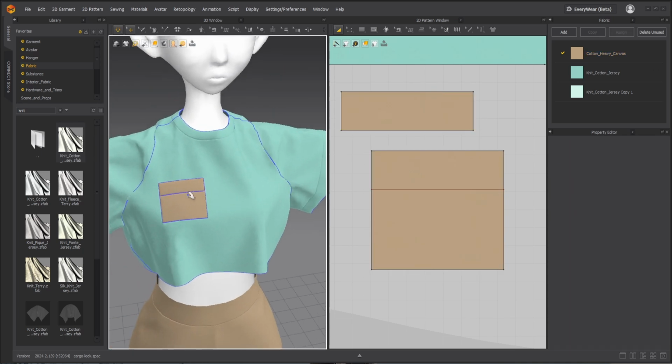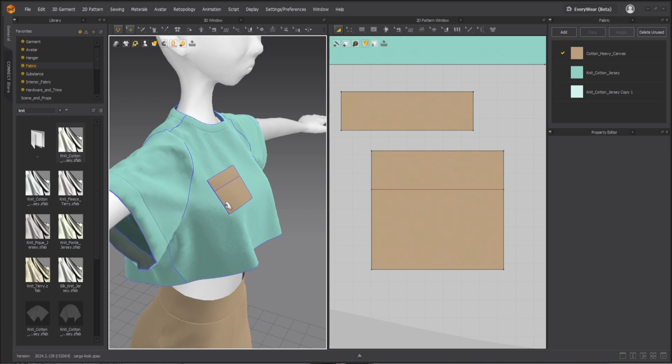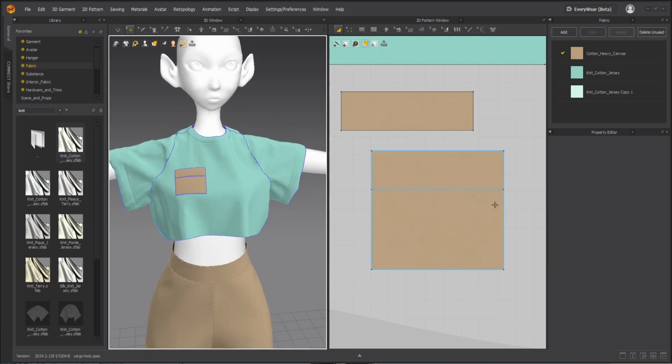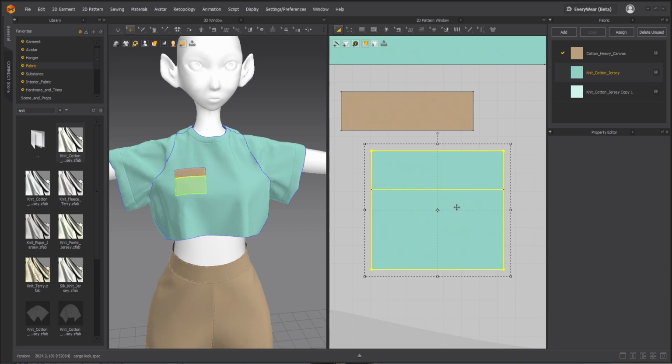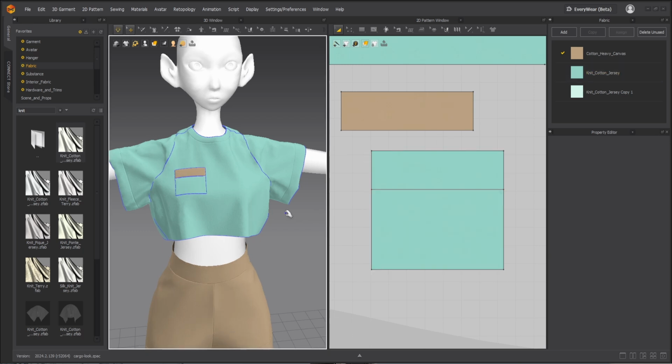You can add your little logo on here, and we need to add some sewing. Let's add some sewing lines to it.